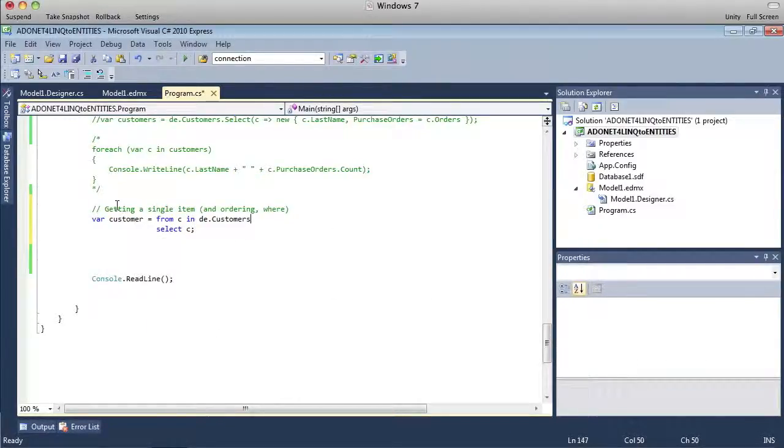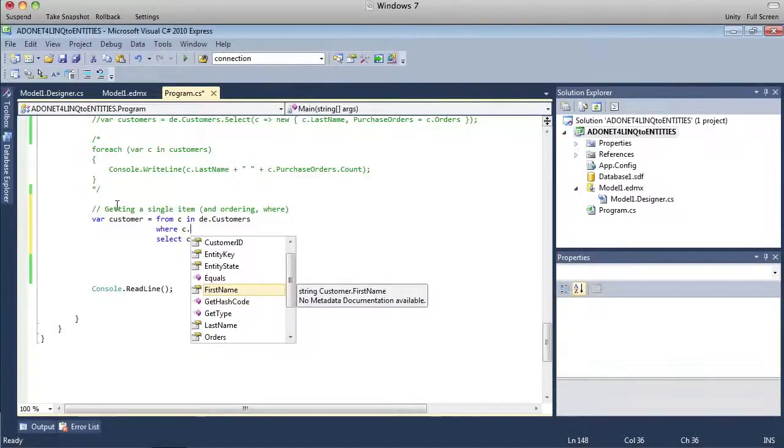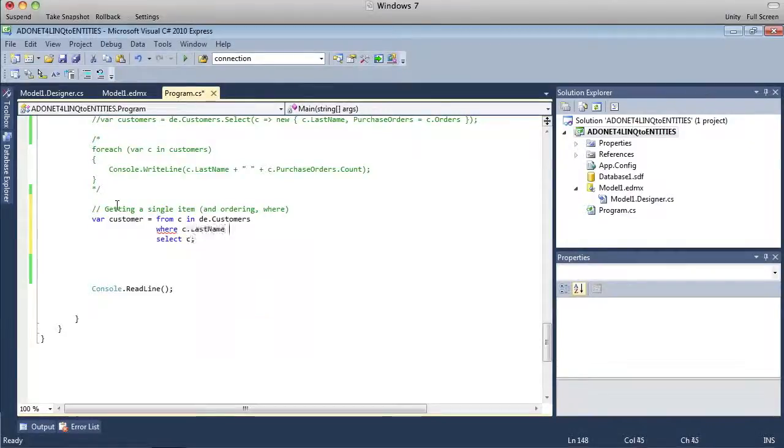And we might even say, hey, I want to only work with the customer where C dot last name is equal to Jaworski, or C dot, let's see if I have a customer ID. Customer ID equals, I think maybe 2. We should have a 2 in there. So I know I'm going to only retrieve one value, especially if I write this query with the where clause, like I've written it right here.